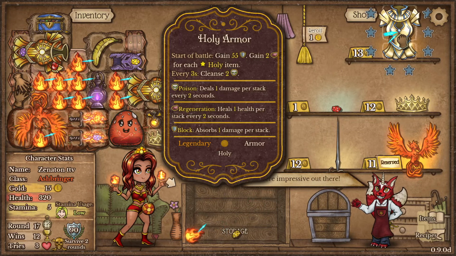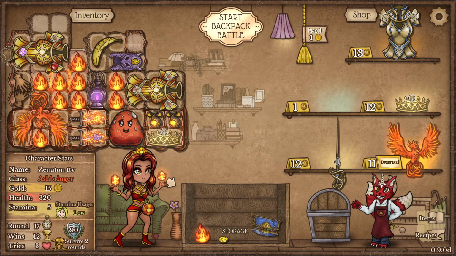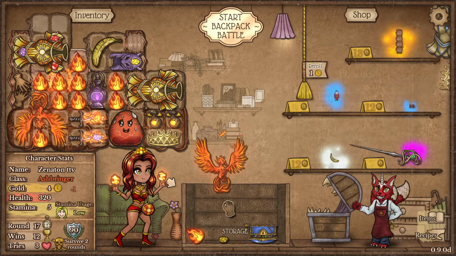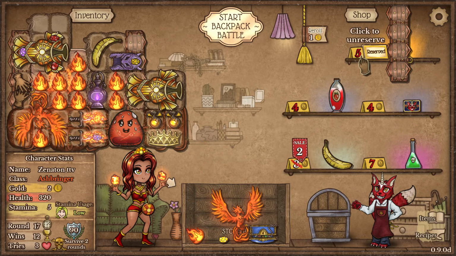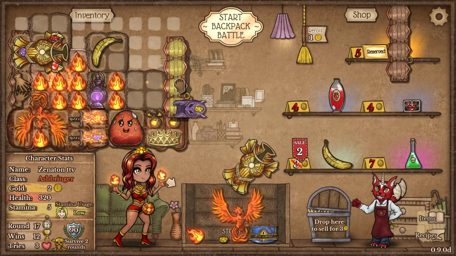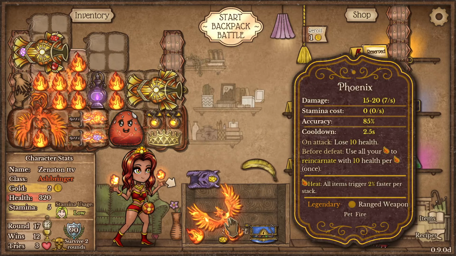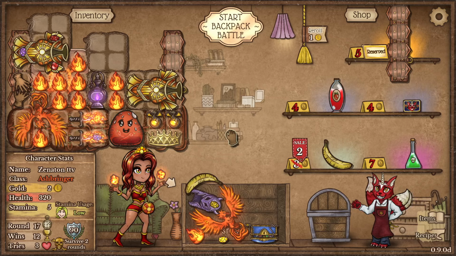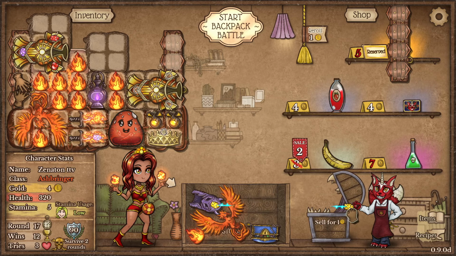A third? No. We are not going to go for 3 of them. Let's do like this. Probably sell the banana now. Yeah, let's sell the banana. Sell this topaz.